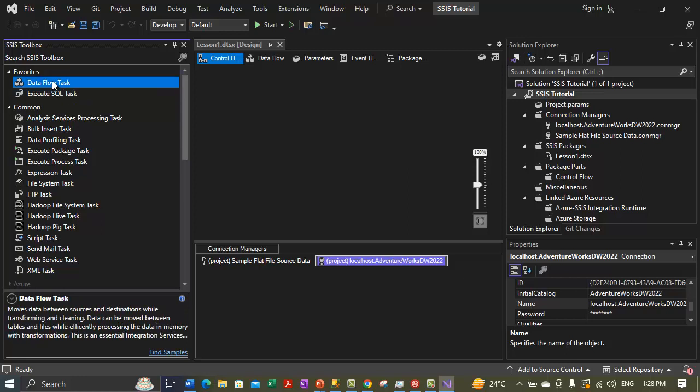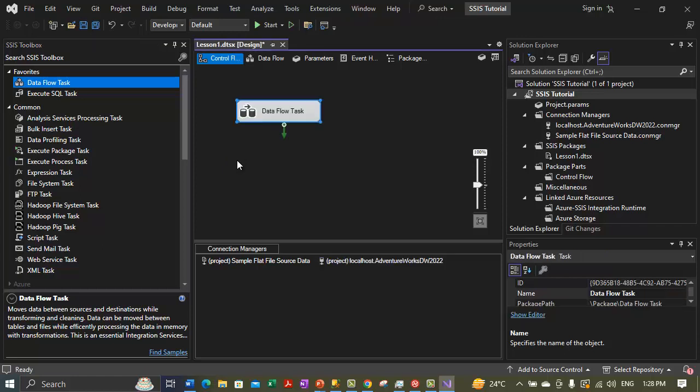We need to drag the data flow task to the middle pane, the design surface of the control flow tab. So we have just dragged it, and a data flow task appeared on the design surface.